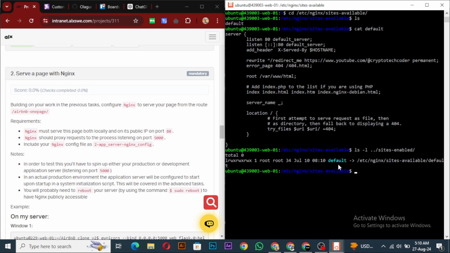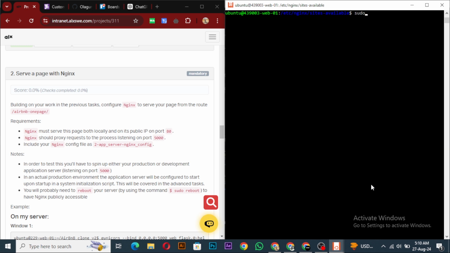So we have a link for it there, which means it has been enabled already. All right, so what I would do is sudo vi default, and I would change the default settings.